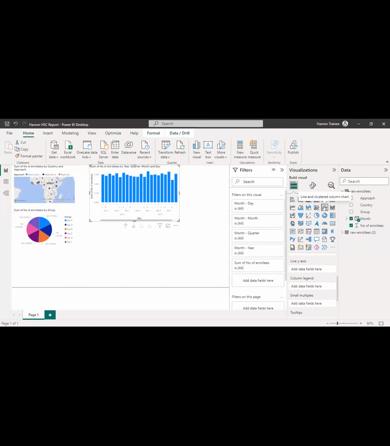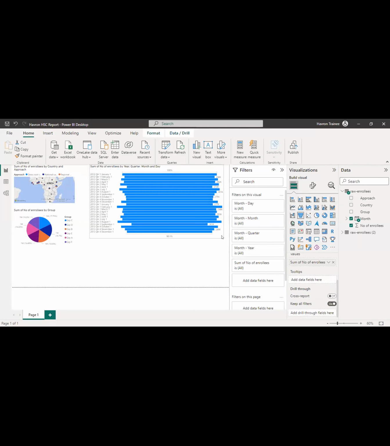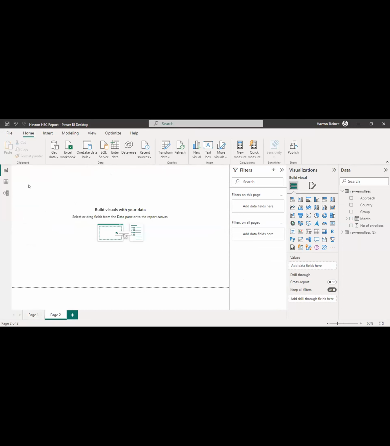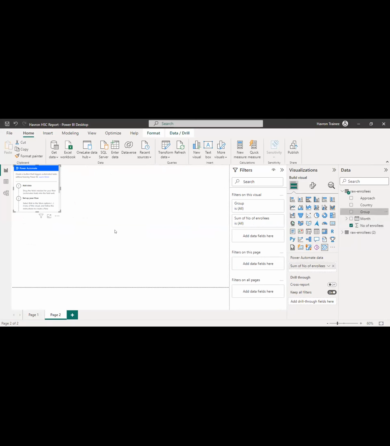Let's say we need this, or we need this, whatever you need, so long as you're able to interpret it, you can create a lot of data visualization here. If I want page 2, I can click page 2 and go ahead and begin to also build. Say this is what I want to build, and so on and so forth.